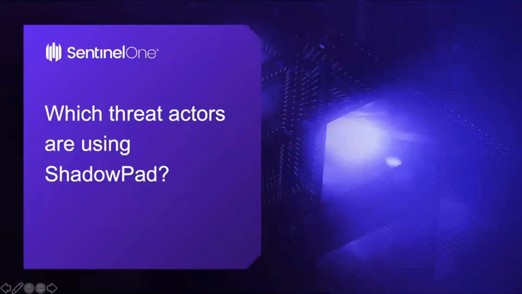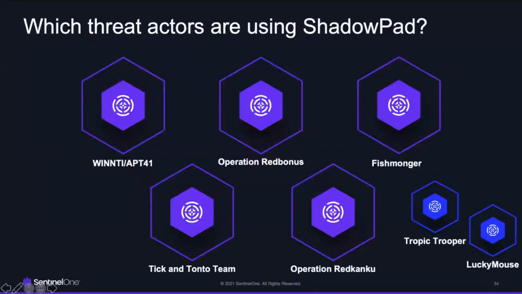Okay, thanks to Jhen for SHADOWPAD's technical details and its history. Here we are going to talk about which threat actors are using SHADOWPAD. Despite being the potential successor to PlugX, SHADOWPAD is sold privately to a limited set of customers. We have identified at least 5 activity actors that are using SHADOWPAD since 2017, like WinT, APT41, Tick and Tango Team, Operation Red Bonus, Operation Red Concours, and Fishmonger.